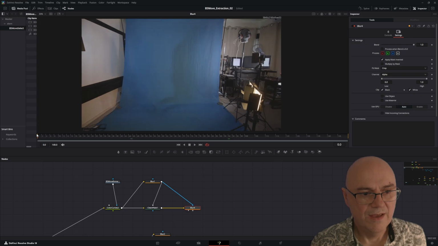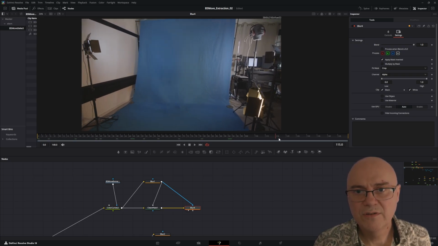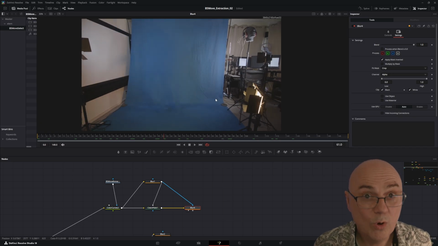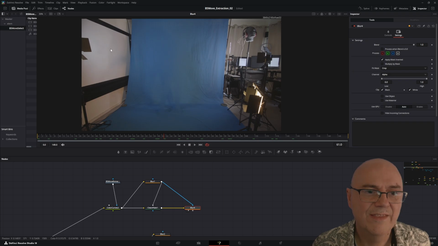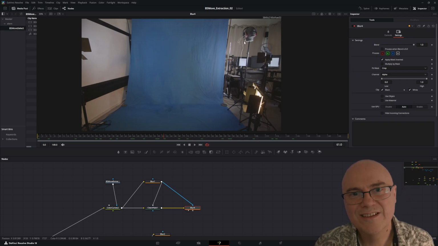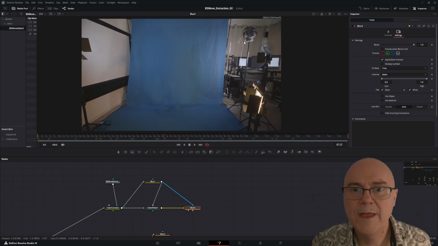So there's my shot. And there should be enough. Like I said before, I shoot wider, so there's information outside of the blue screen area, and that's what it will use to track. And also if you shoot with a spherical lens that's rectilinear, which means that it's not all bowing, then it's much easier for the camera track to work.